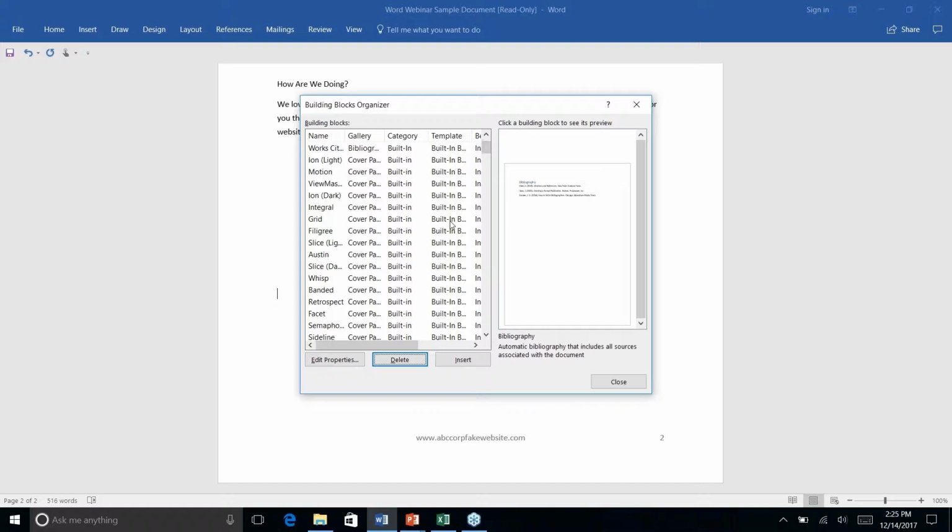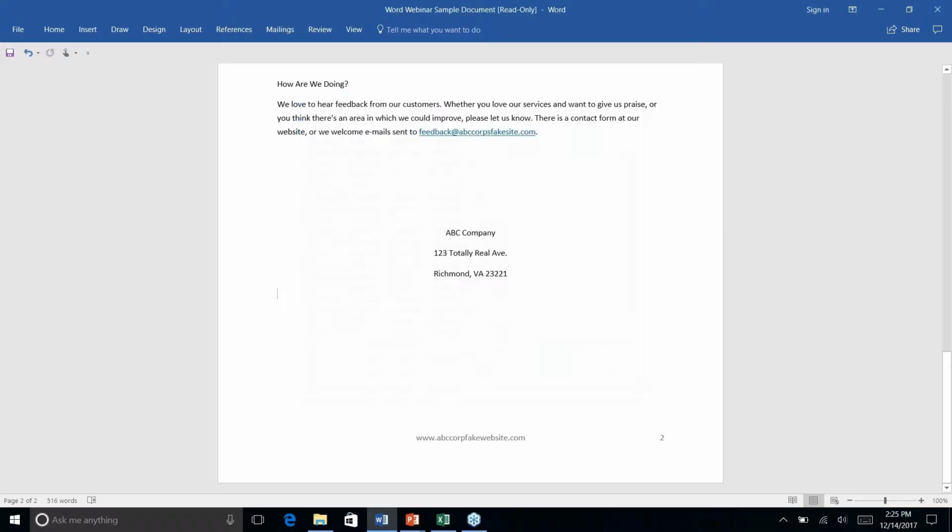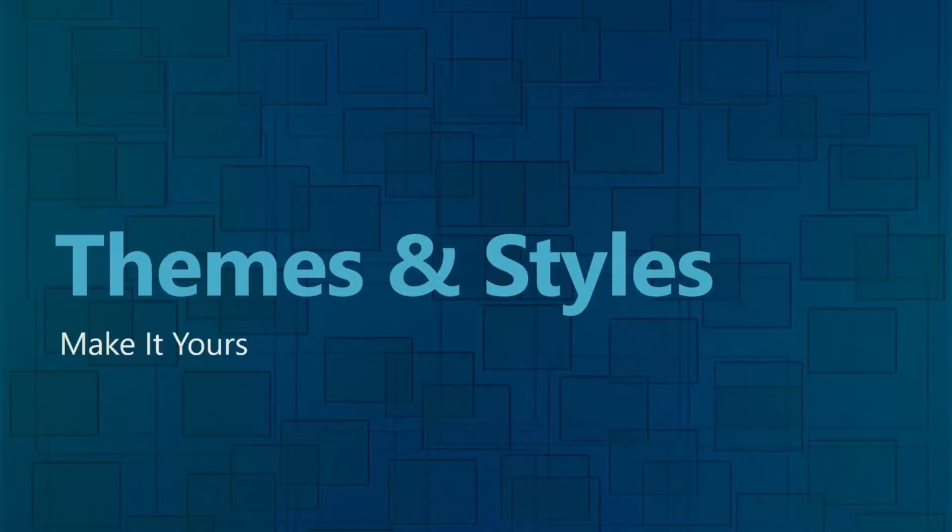This is, for the most part, things that are more easily accessed elsewhere. That said, if you do ever want to change any of the elements in here, or if there are just some that you absolutely hate, you can make them go away. You don't have to deal with features that you don't want. I love that Word gives you the option to not just customize what you see, but customize what you don't see. So I do appreciate that kind of flexibility and the ability to really take control over the software that you are using. All right, next up we're going to get into the real fun.